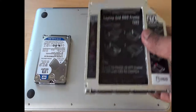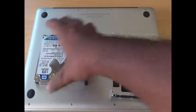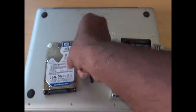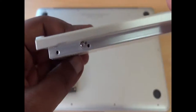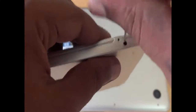Here is the Caddy, which comes with a few screws and a screwdriver, and then the Western Digital 1TB hard drive which I'm going to place inside the Caddy to use as a secondary drive inside the MacBook Pro. By default all the screws are loosened up. If you find any difficulty putting the hard disk drive inside, just adjust the screws to loosen them, and tighten them once the drive is in place.